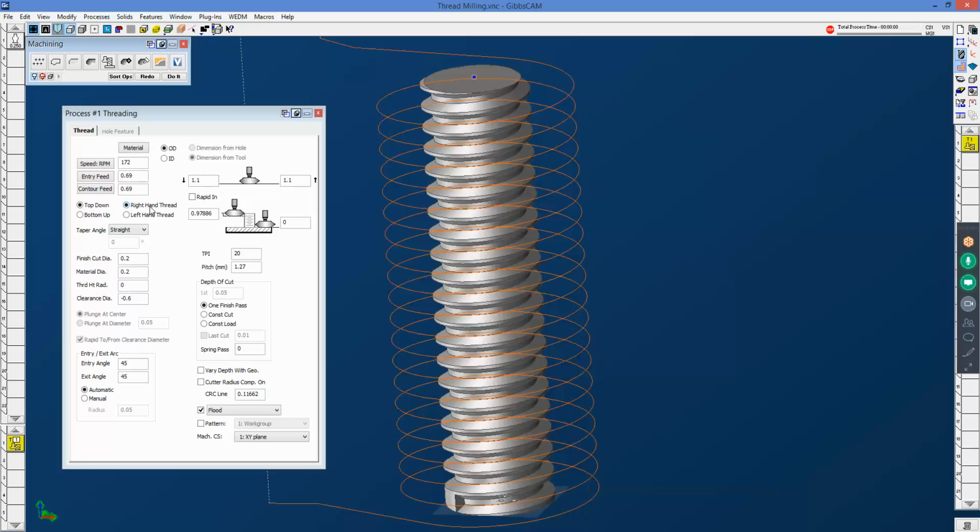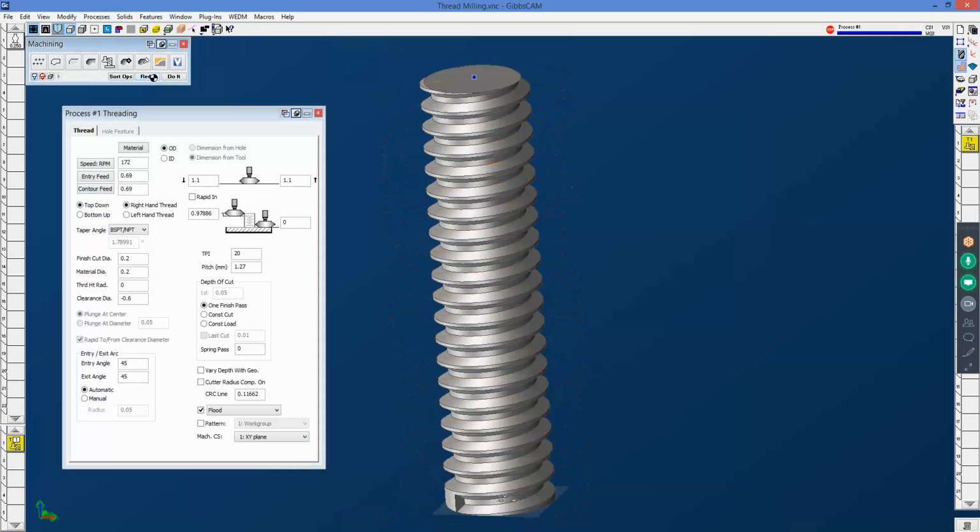Okay. Another thing that they've added here is taper angle. You used to only have a straight thread capability in the standard. Now you can also pick BS, PT, and MPT pipe threads, and it puts the standard taper for those types of threads on there.